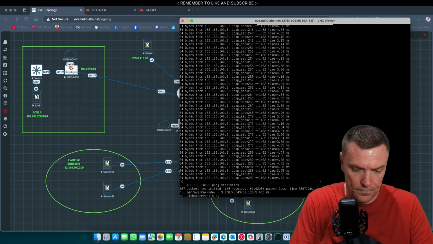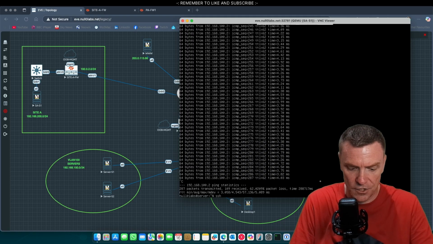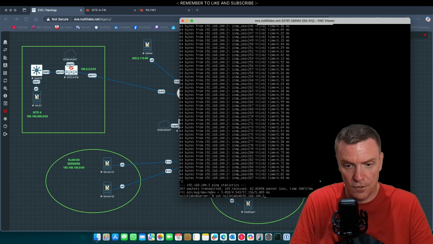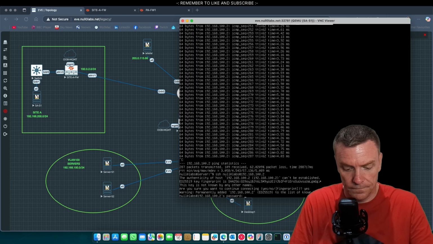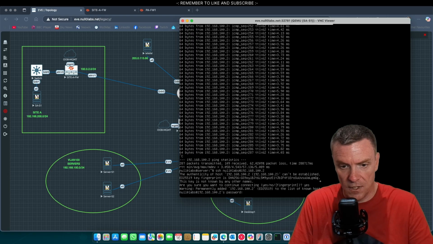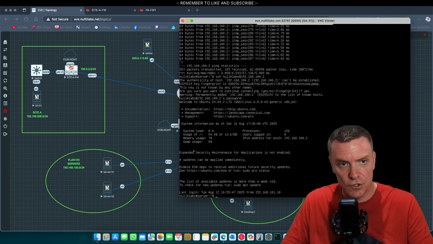Let's see if we can SSH null 0 labs at 192.168.100.2. There we go. We can see we have SSH traffic going across.